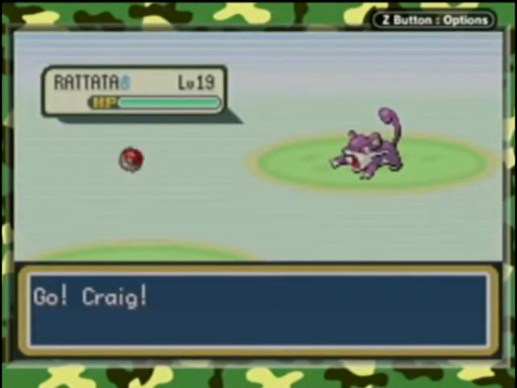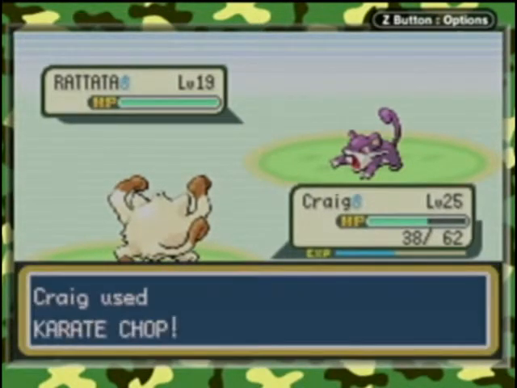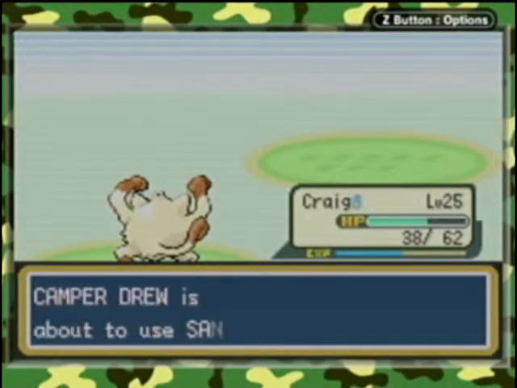I'm cheating! Ho ho! I'm not cheating that bad. He's gonna try Hyper Fang, but how dare you, Karate Chop! You dare hurt Craig, and a critical hit too. Like, feel my wrath. The wrath of Craig.